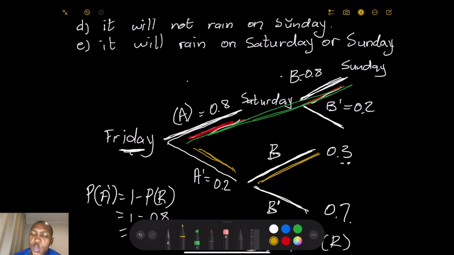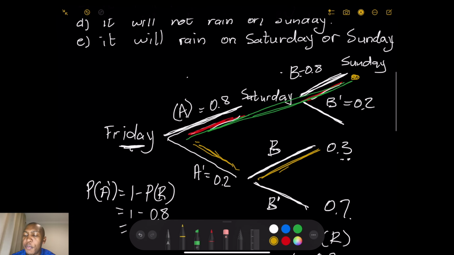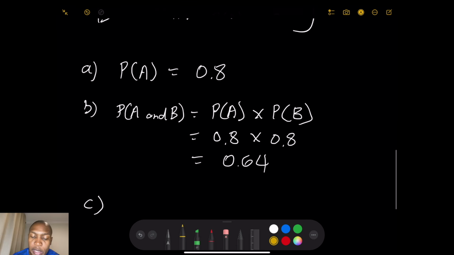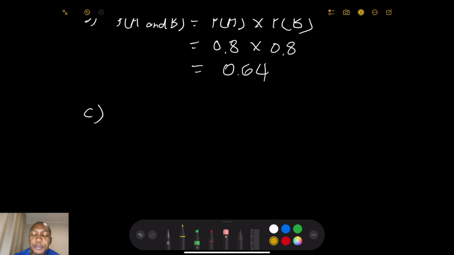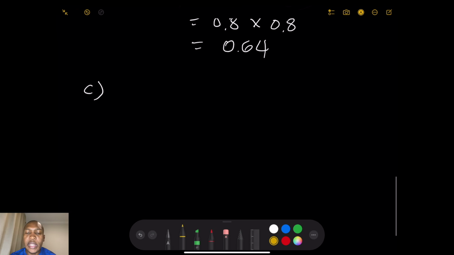In this case, it would be the probability that it rains on both days, but also the probability of not A multiplied by the probability of B. So the real chance is those two combined possibilities: that it rains both days, but also that it does not rain on the one day but rains on the other day. So in this case, I want you to just quickly think about it.